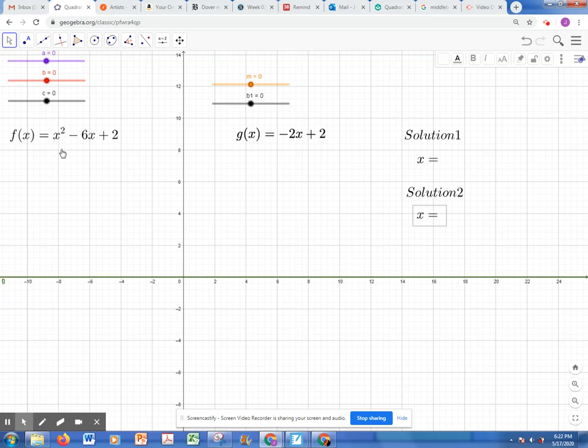So over here on this side, we got a quadratic, and over on this side, we got a linear term, and I've made it nice and easy. All you have to do is adjust the A's, the B's, and the C's. You have to figure out what the A's, the B's, and the C's are.